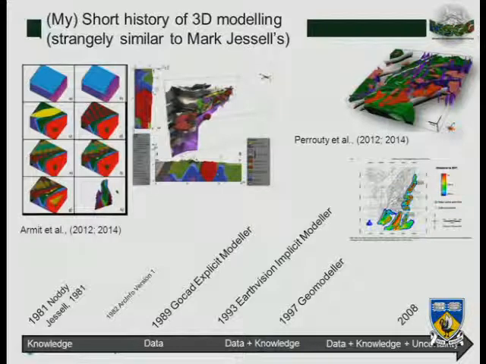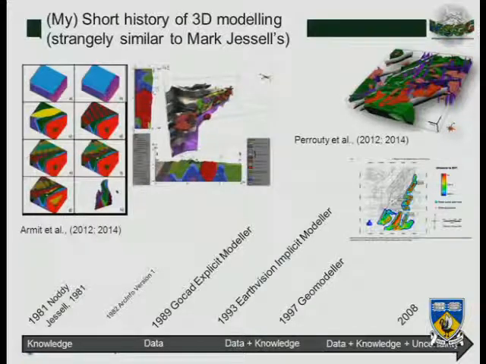So this is an example from the Ashanti Greenstone Belt in Ghana by Stéphane Perrouty, one of Mark's and my PhD students. He's now a postdoc in Canada somewhere. What he's done here is he's calculated the distance in 3D to a given horizon in the Birimian rocks, those green rocks here, and uses it to try to convince people that this horizon is important for gold mineralization. This slide is very bad. It actually doesn't show where the gold deposits are, but all the gold deposits known at the moment in this part of the world are within that colorful thing.